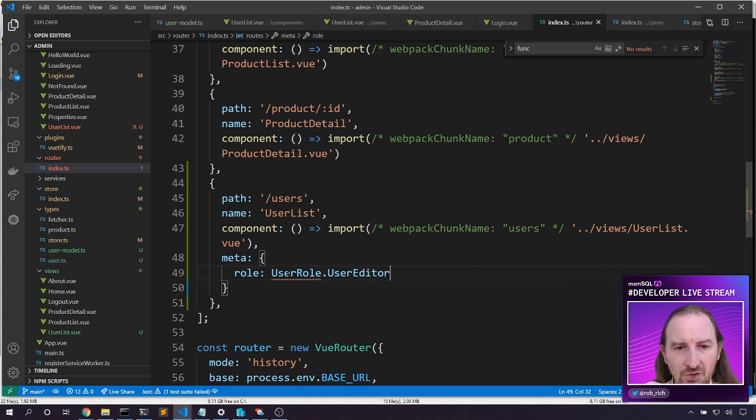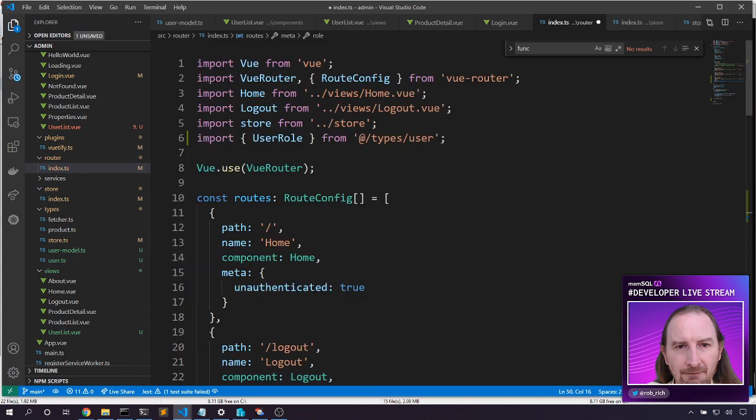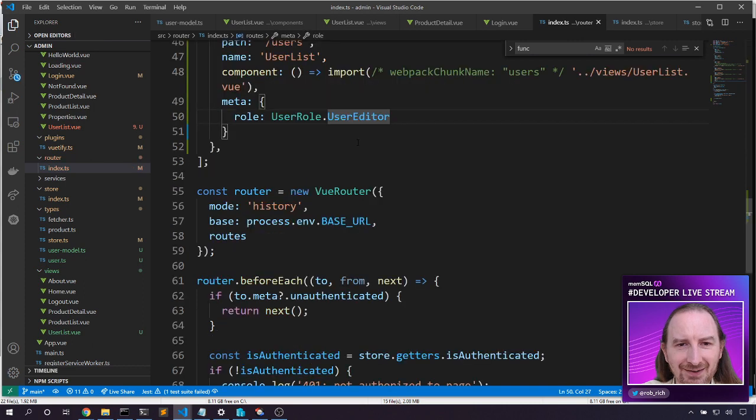You must be a user editor to get in. If you're not a user editor, you can't get in through the door.